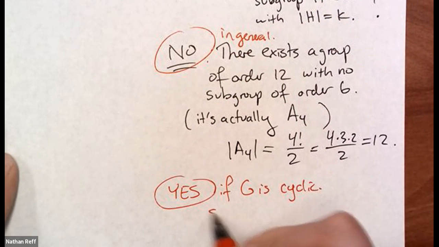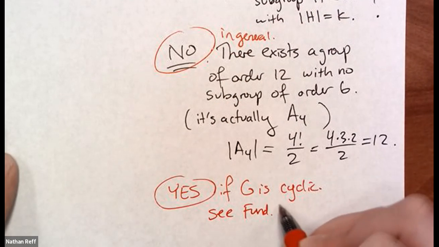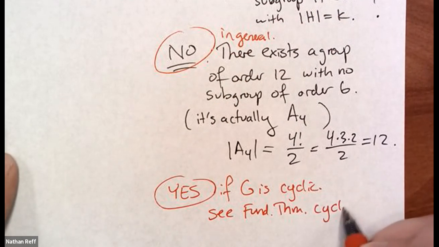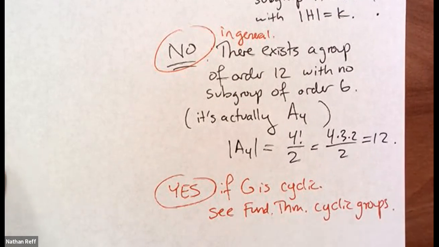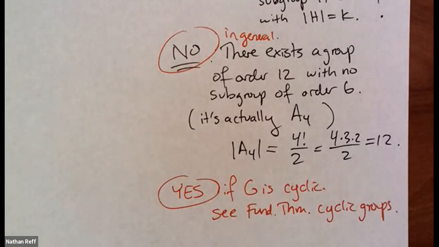Remember, we talked about the fundamental theorem of cyclic groups. It says that as soon as you know the order of G, there must exist subgroups of each divisor of that order. So the fundamental theorem of cyclic groups is sort of like an appetizer to Lagrange's theorem. Once you knew it for cyclic groups, the question is, what about arbitrary groups? The best you can do is narrow down the possibilities, but you can't say whether or not you actually have them.